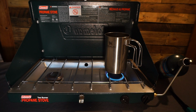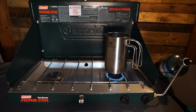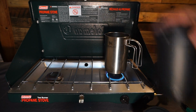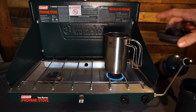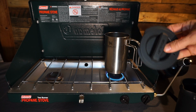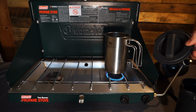Alright, so we got our water boiling on our Coleman grill here. And as you can see, the stainless steel cup is over open flame. So if you have any of these plastic components touching it, either this resting on top or the lid on top of it, the cup is going to get super hot and it's going to melt. Now I saw a lot of people complaining that their lid melted. Now I will say the fact that this is a plastic lid is pretty disappointing. That's my only kind of flaw that I have with the system so far.